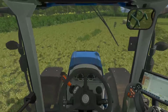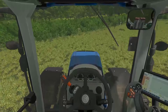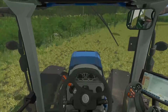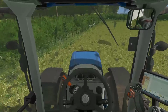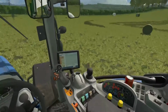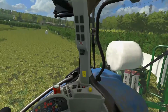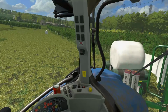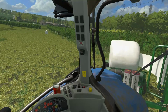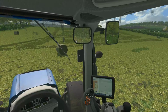So typically we like to get these stacked up pretty quickly after we've baled them. The longer you leave silage bales on the floor without handling them, the bacteria starts to ferment inside, which can build up a lot of gases. So you really want to move them earlier rather than later, because the more gas pressure inside each bale, the more likelihood there is that it can cause a leak, puncture the plastic somewhere.